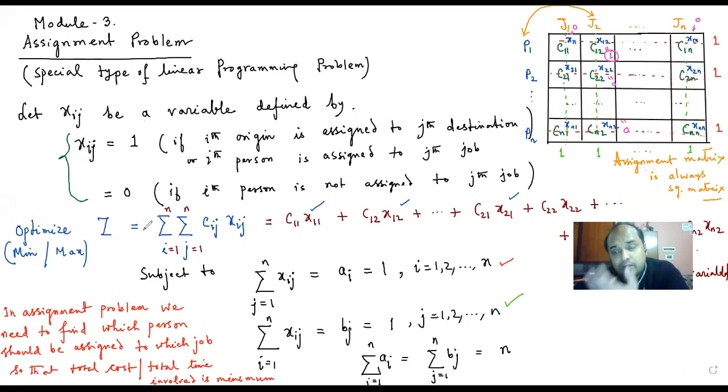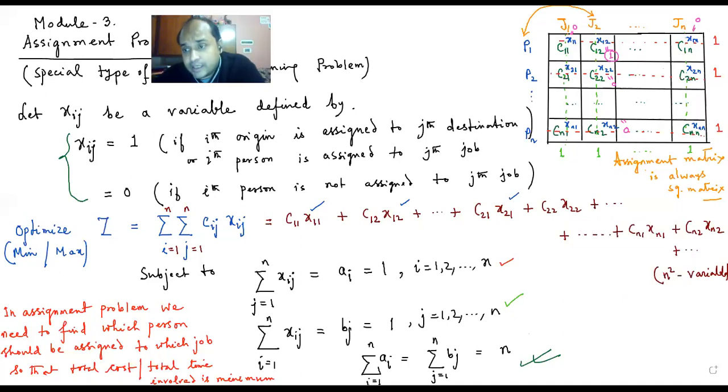I have also tried to make you understand the meaning of the optimization of the term capital Z, which is either total profit or total cost or total time. You have understood from the table what we mean by the constraint. What is the last point? This is saying that if you have done the assignment correctly, then the sum total of these ones must be equal to n, and the sum total of these ones must be equal to n. So if I take the sum of these ones and the sum of these ones, both must result in n. That means your assignment must be correct.